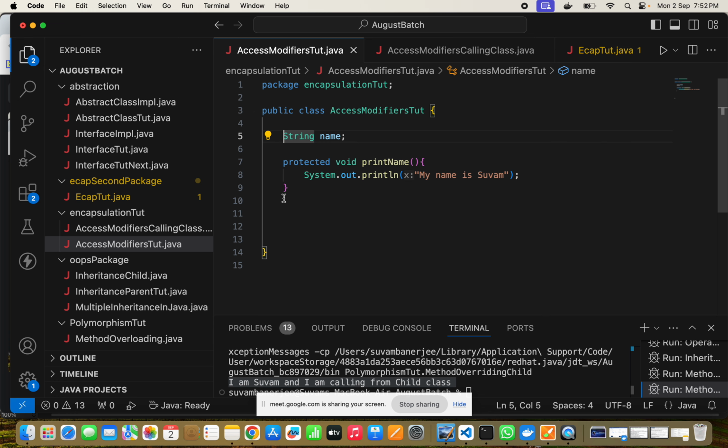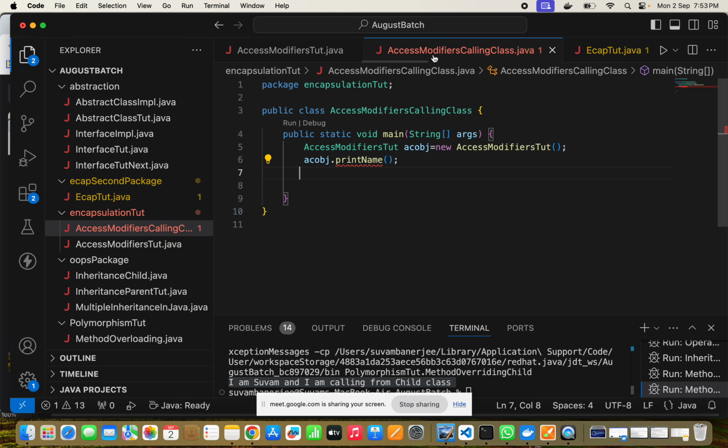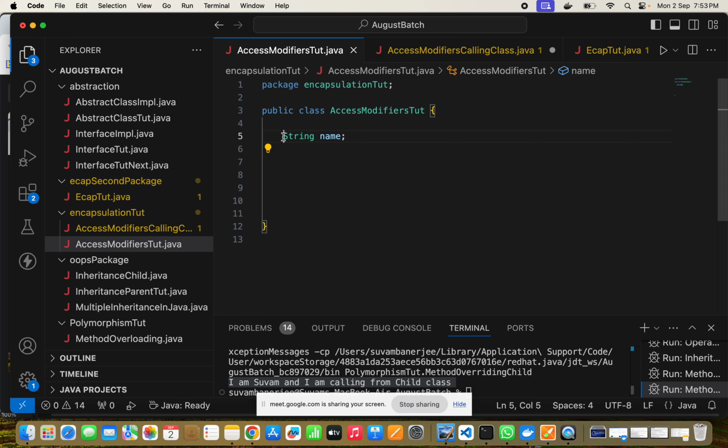So let me delete this method. See, so variables should be what? Private.